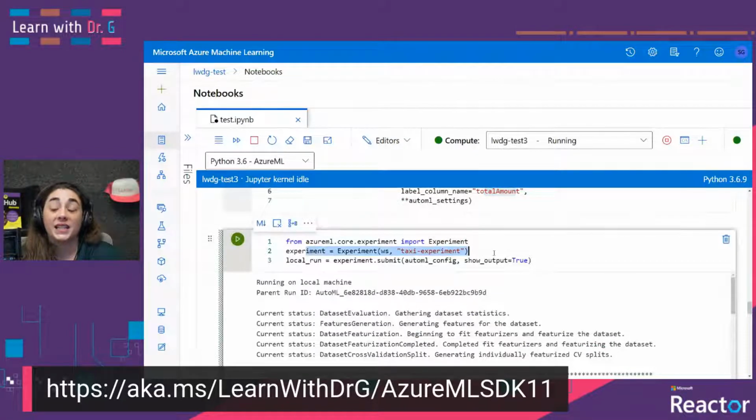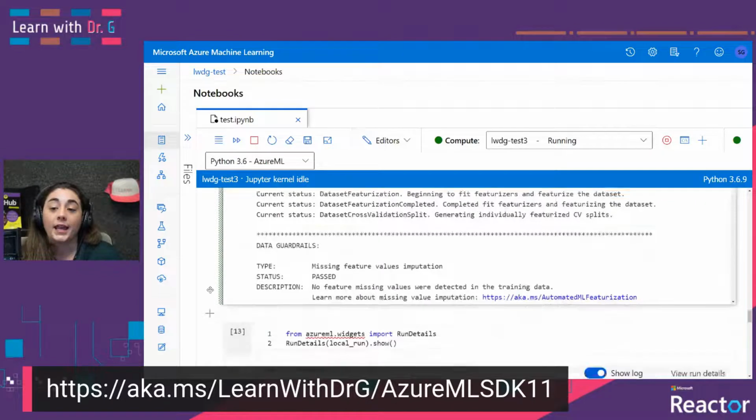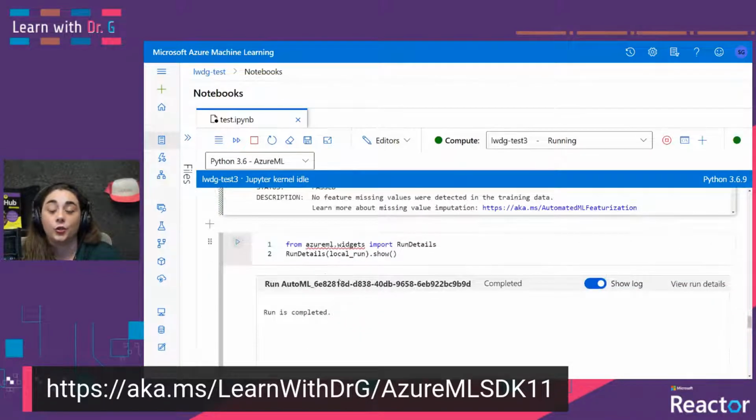Then we're going to create an experiment all here within code, and we're going to run that. And this is the part that's going to take upwards of an hour. If you limit it, it could take less, but this is what's going to take a long time. And once that is done, you can start to explore it all within your notebook. And I go into that in the video series.